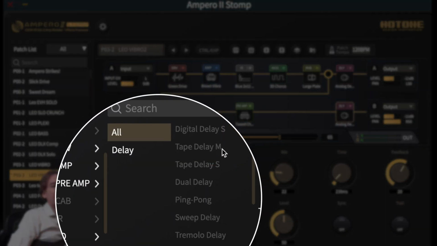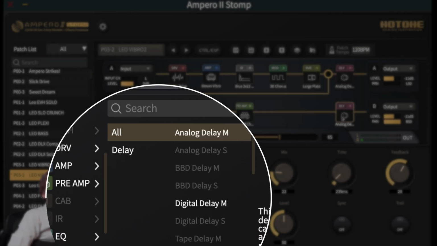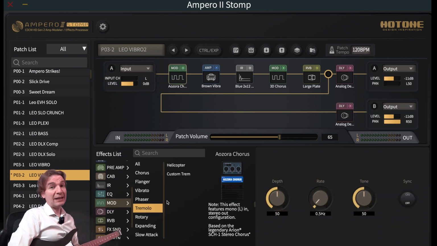And if you look at the delay, also the delays are going to be limited to the ones you can load according to the DSP power. Now we have to take into consideration that the Stomp II is in its infancy, and so I think the algorithms have not been optimized yet. So with the next firmware upgrades and algorithm optimization, I think we can have even more possibilities. I mean, we can add even more effects in the signal chain once they are all optimized.